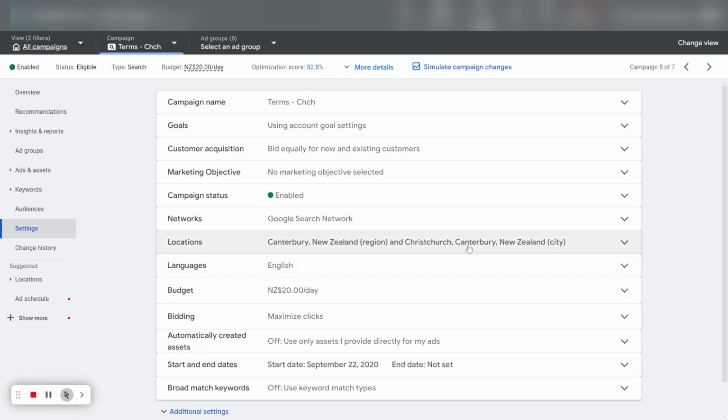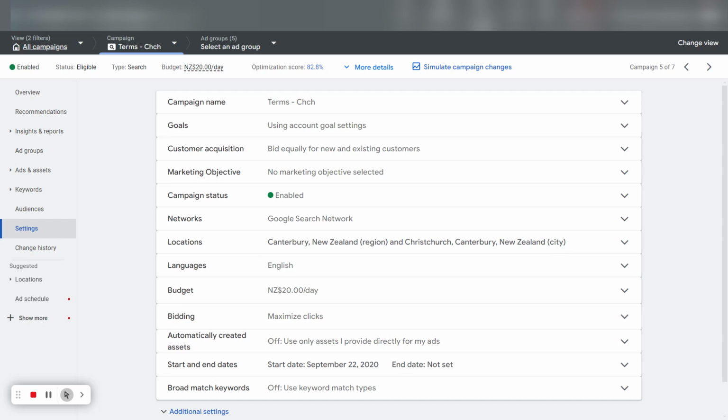So they're targeting Christchurch, which is where I also happen to live. It's a city in New Zealand. And then also they were targeting most of Canterbury. Canterbury is a relatively big region geographically. They were targeting part of it. Now the issue is that the person who'd been running their account previously, who'd set up the account, accidentally had the location targeting set to New Zealand instead of Christchurch and Canterbury, the wider region in which they operate. And so about half of the budget each month, and it wasn't a small budget relative to the size of this business, they were spending quite a lot from their perspective on ads, about half of it every month just being thrown away on targeting people who weren't in a position to purchase.